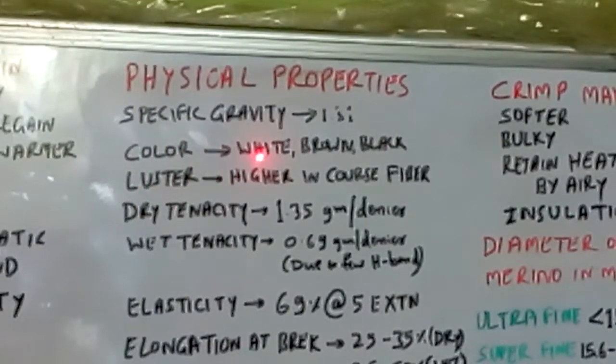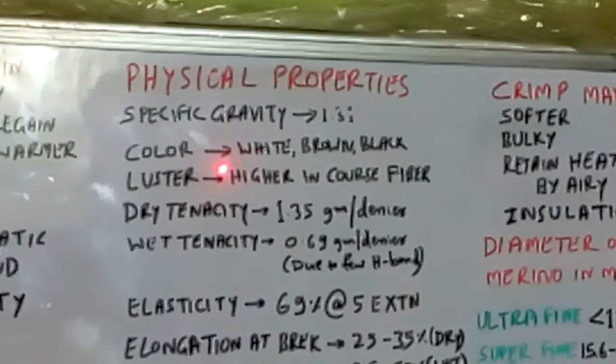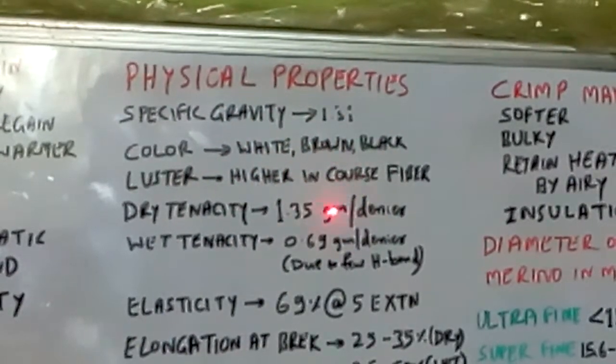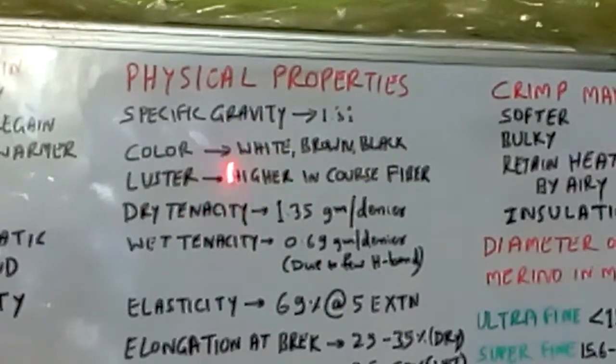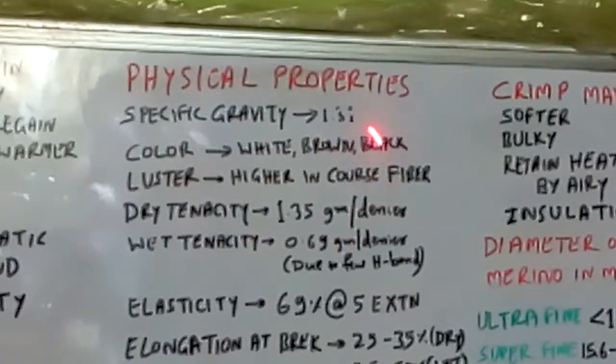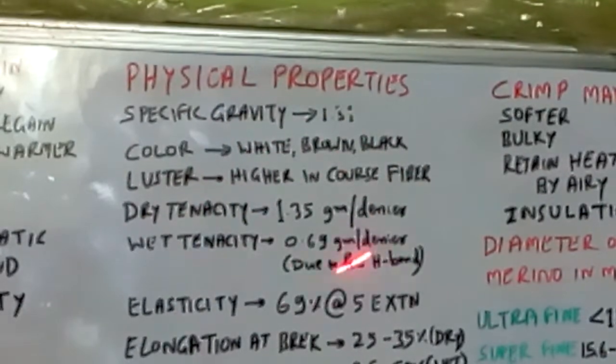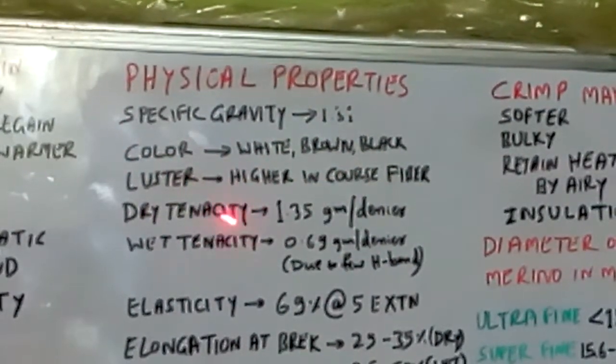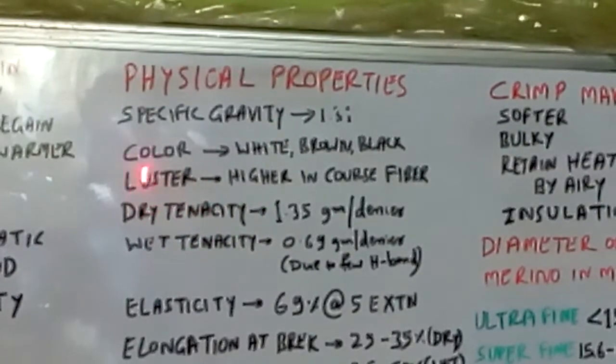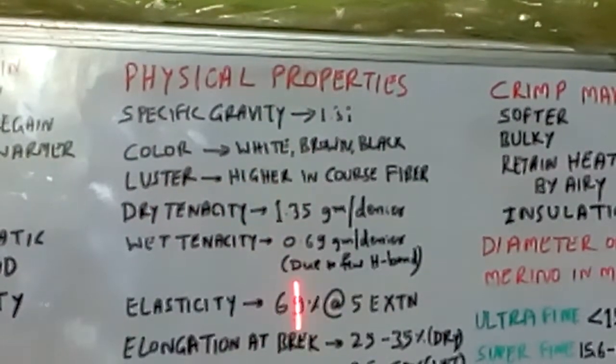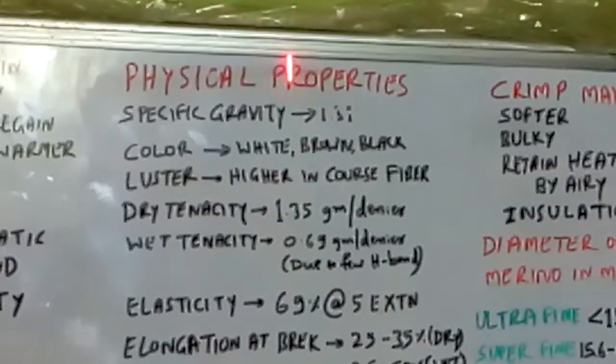Also the color of wool available in the market: white or nearer to white, brown, black. Black wool is available, brown wool is available, white or nearer to white. It depends upon the quality, the heredity, the kinds of animals, regions or climates, it will change. Next, the luster. Whatever data is given here is an average, not specific to any region, an average for study only, for our knowledge.